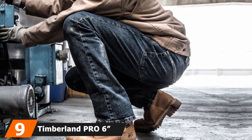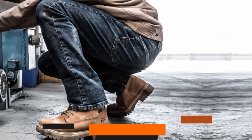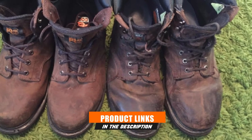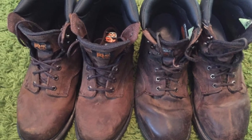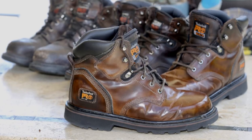Next at number nine, we have Timberland PR-06 Pit Boss Toe Boots. These boots enable you to have a safe roofing experience — they are tough and, most importantly, extremely comfortable. They are specially designed and manufactured to resist in the toughest of conditions and for difficult and physically demanding jobs, making them an ideal choice for roofers.